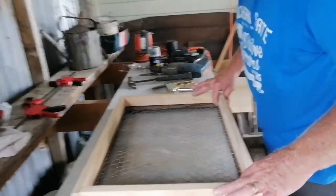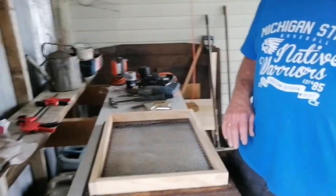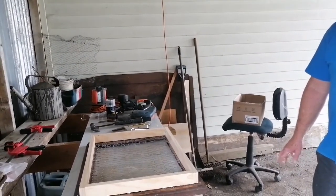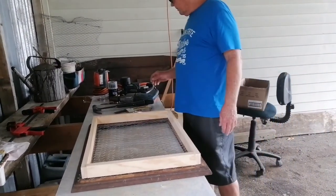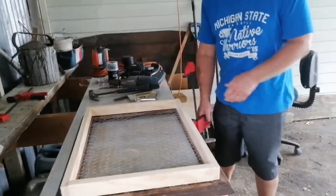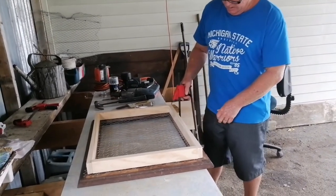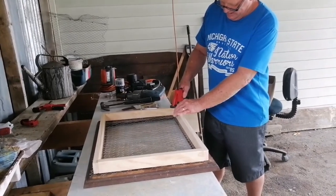So what's this called then? Is this a frame as well? Yeah, we're attaching the frame, a box frame to the picture frame. And how are we gonna do that? We're gonna use some screws again, clamp them together. Now it's a lot higher. And hopefully it works well.